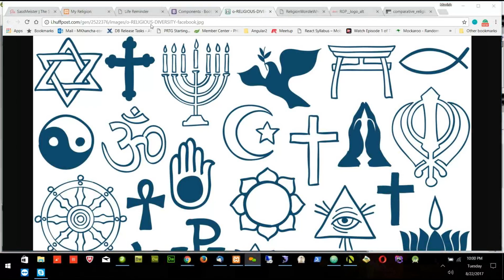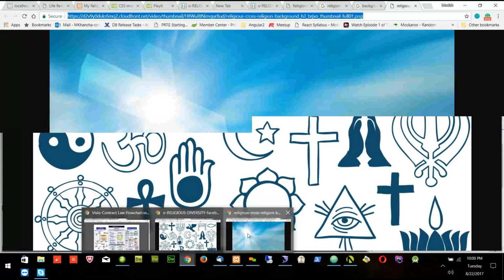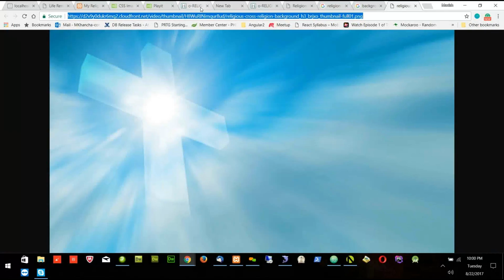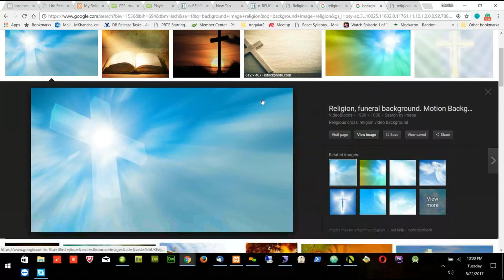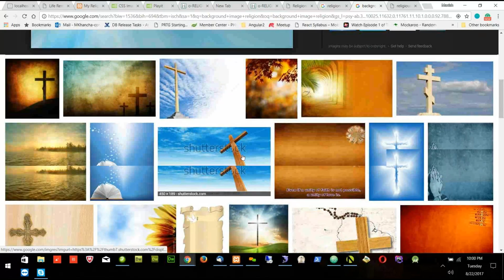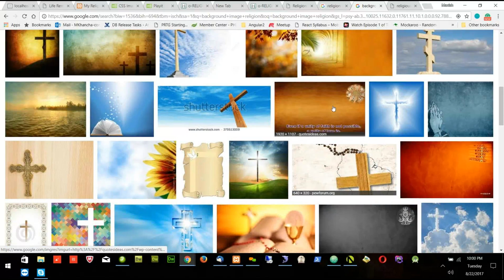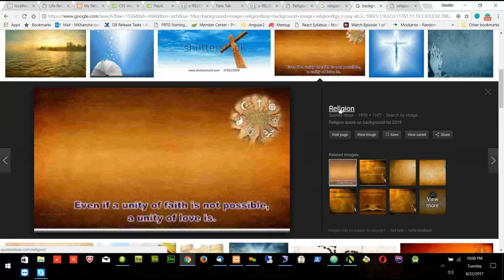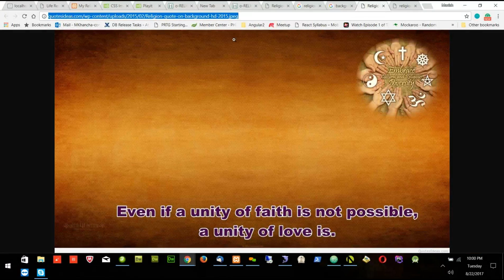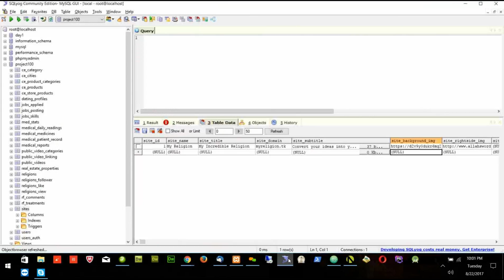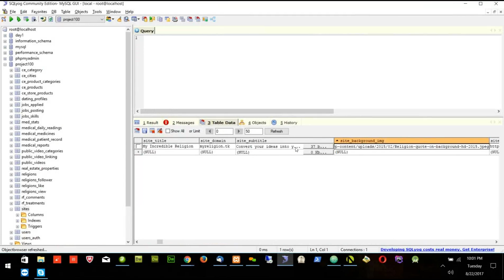Okay, let's try the other one. Yeah, let's try this one. Though it's not white, it's looking good.